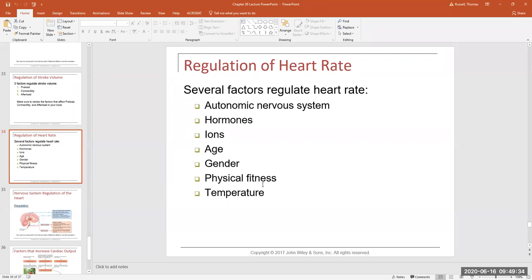A person who has to have a higher heart rate to pump their total volume of blood at rest means that their stroke volumes are lower. So a trained athlete has higher stroke volumes because their heart contracts more forcefully because it's trained. Also temperature. As our body temperature goes up, your heart rate goes up. And that's typically due to the fact that with increased body temperature, your sympathetic nervous system fires.